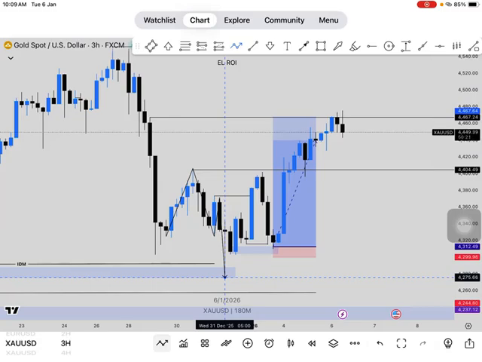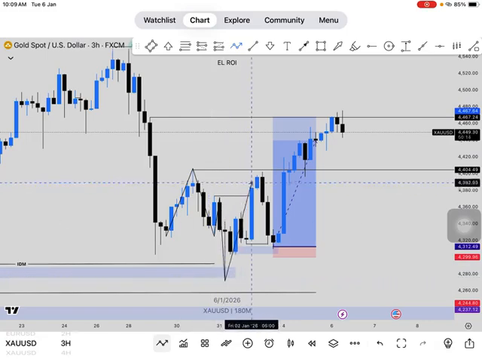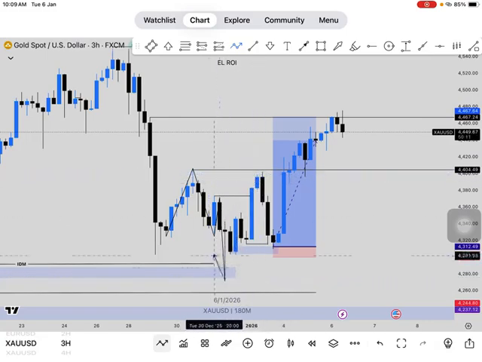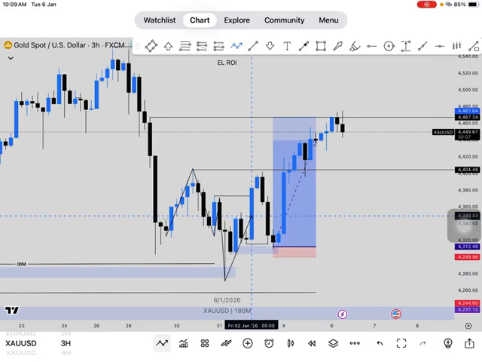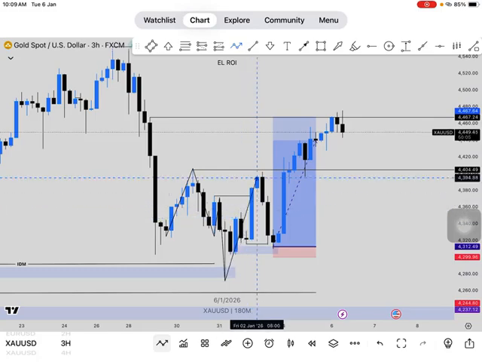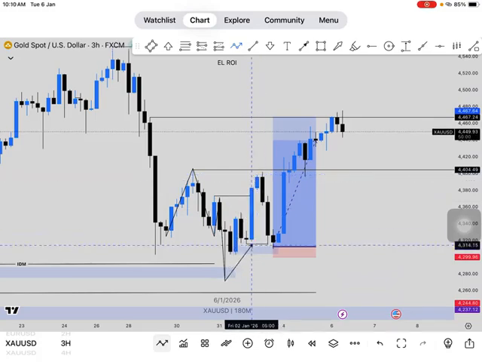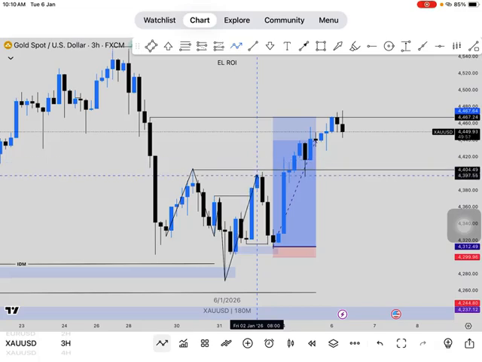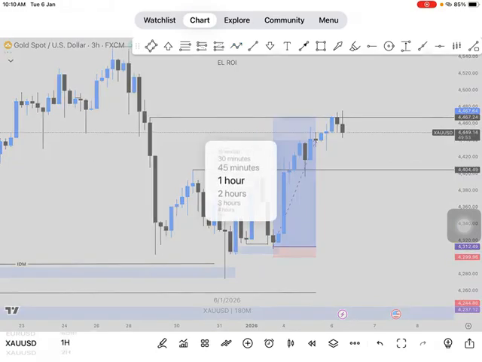the lows must not be broken. So when I saw this thing here, what did I do? I just was waiting for this high to get broken. All right. So you could see this high got broken, and before the high got broken, there was a first pullback before the high got broken. So I marked that pullback as my inducement, right? So what happened was that I was expecting price to come back and take that inducement and then give me an entry. Okay, so I marked that area as my inducement, and I came down to the lower time frame, somewhere around 30 minutes.